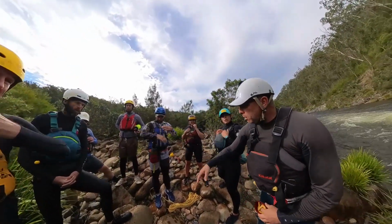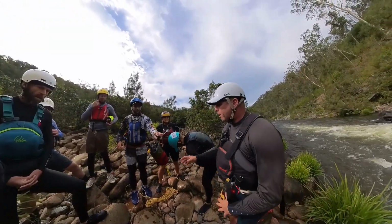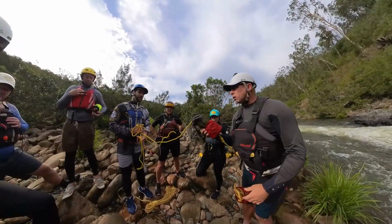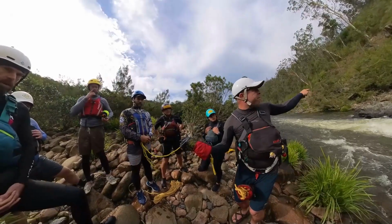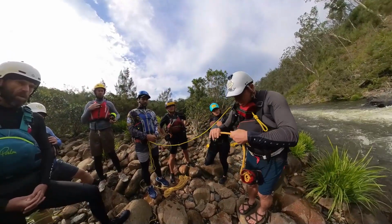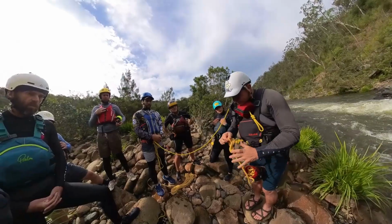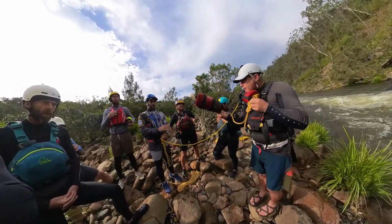So you passed me your throw bag. I've swum over to River Right. I'm the first one over there. You've thrown me this bag. I've caught the bag. Now I've got to throw the bag from there up to them. So I need to join this end like this. Carabiner. Now I can throw that in.